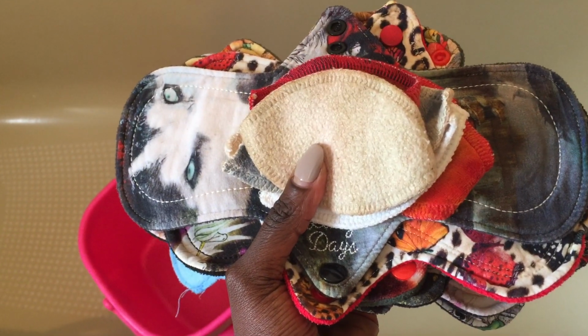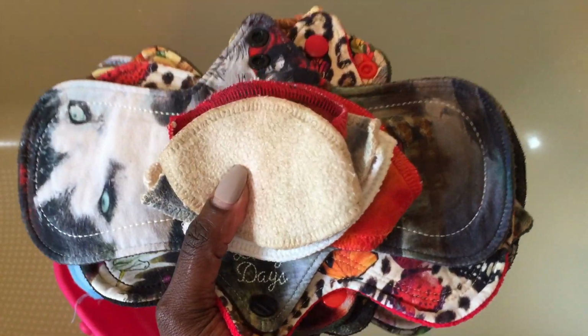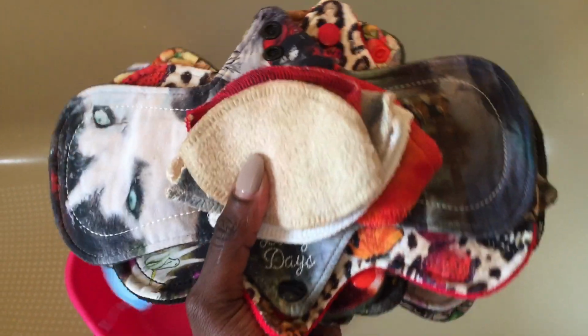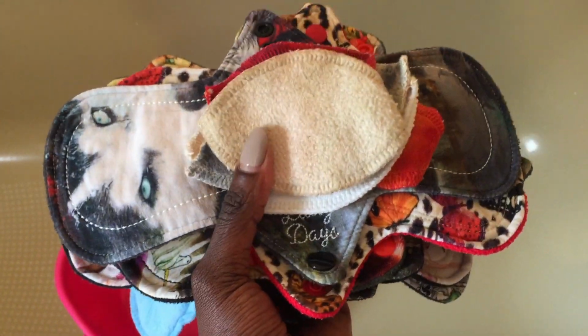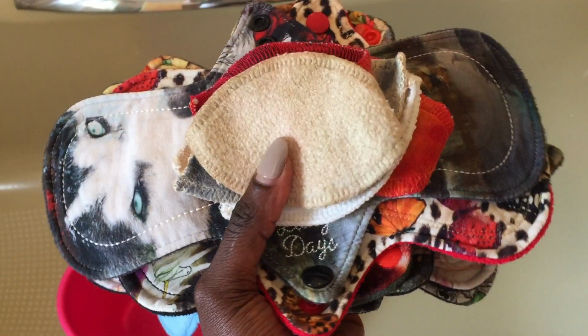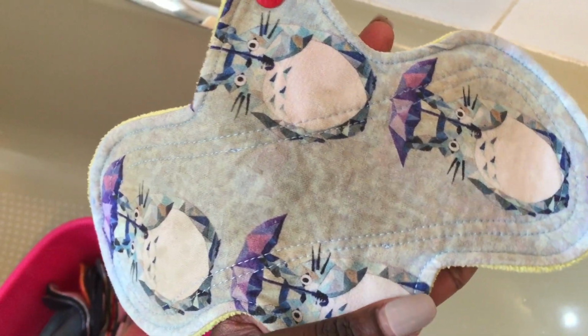So if you watched my July what I wore this month video, you'll know that my pads and my interlabial pads were really badly stained. So I'm going to be stain treating them. I did wash them on a cool wash, 30-degree wash, so I'm hoping that the stains are not badly set in. Some are much worse than others. The interlabial pads certainly have really suffered, and some of the blue pads are also really bad. So I'll just show you the worst one of the lot. It's that guy. Really bad. So I'm hoping to be able to save these.